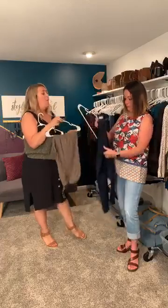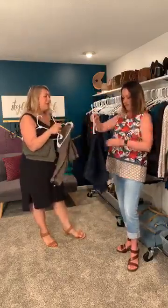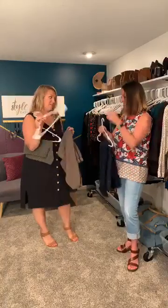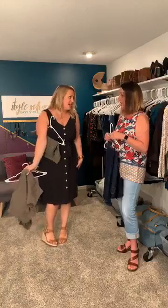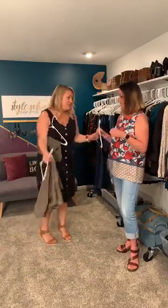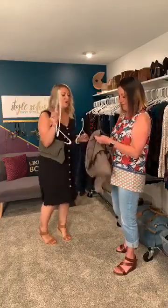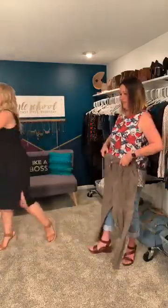So we talked about straight leg pants, floor grazing, and boot cut. One other good thing for you are cargo pants. Pear shape and hourglass shape have a hard time wearing cargo stuff on the bottom because those pockets are on the sides. We already carry weight on our sides. But with a rectangular shape, you kind of want to bring some attention to the sides.